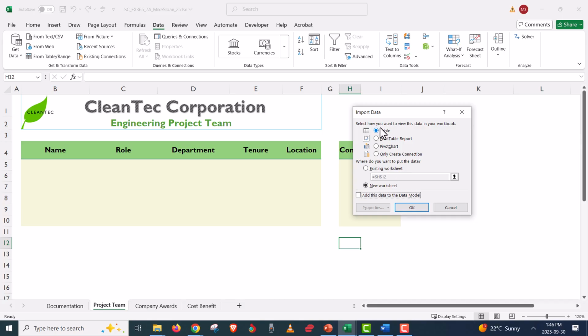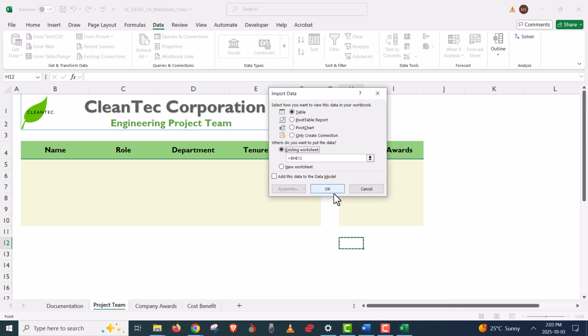We're going to do a little bit right now. And you're loading into existing worksheet. And now this should already say H12 there. If you forgot to click on H12 and you're already here with us, just in this box, go and click on H12 and it'll put equals H12 in for you. And now you click OK. Don't check that box. Just do what I'm doing. Click OK.